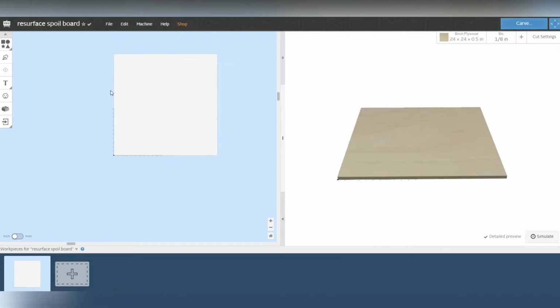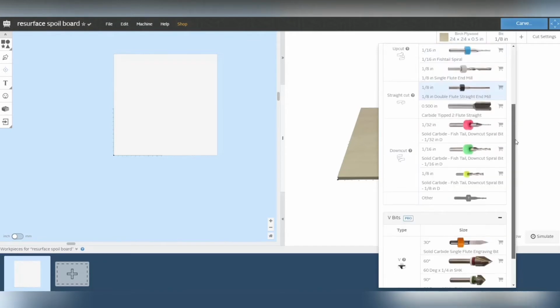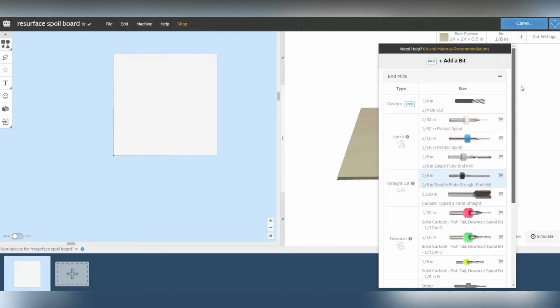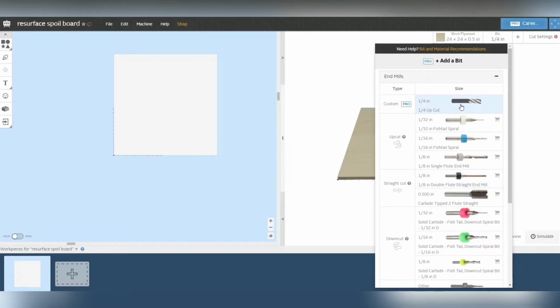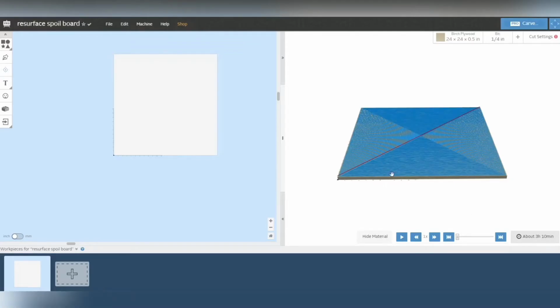So I'm going to generate the G-code on that, and then I'm going to change the bit size. I was going to use like a 1-inch bit, but I don't have it, I was going to order the spoil board bit. I'm just curious to see how long it would take if I used my 1/4-inch, because it's a pretty large area. So 3 hours and 10 minutes. So I'm going to use a 1-inch bit on that.